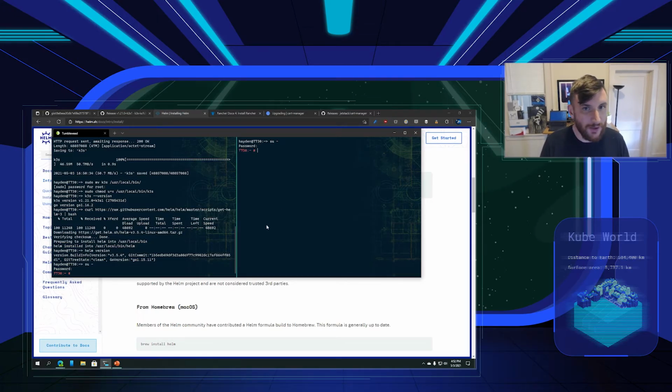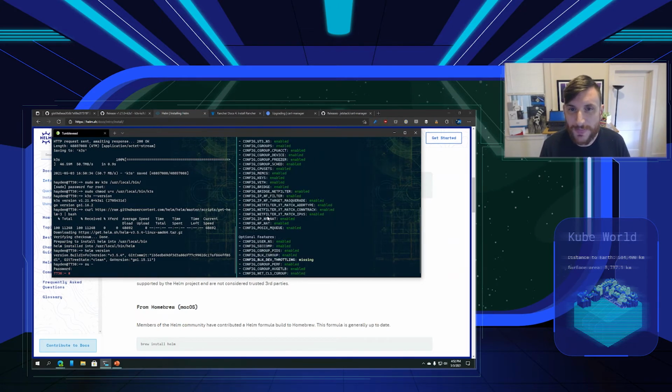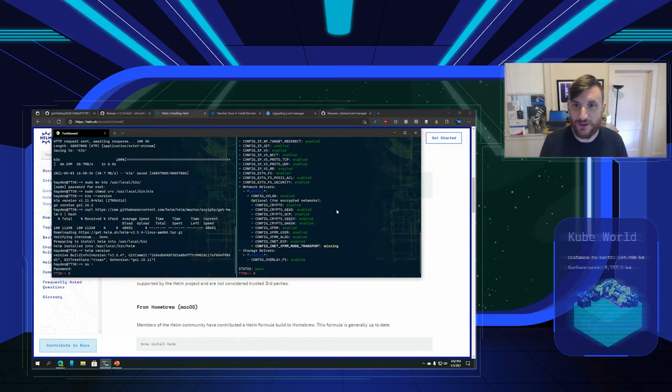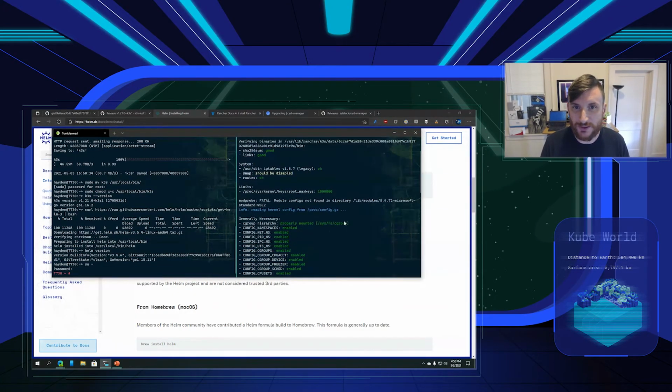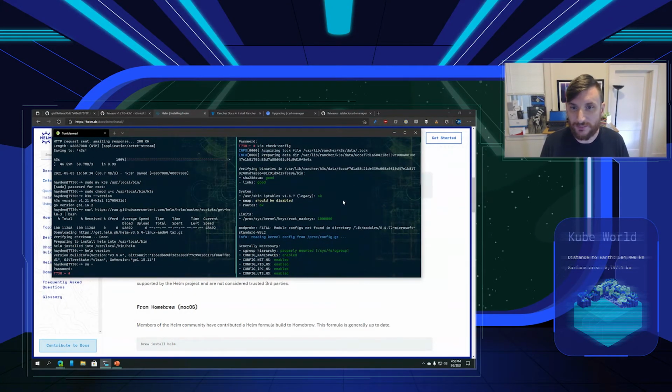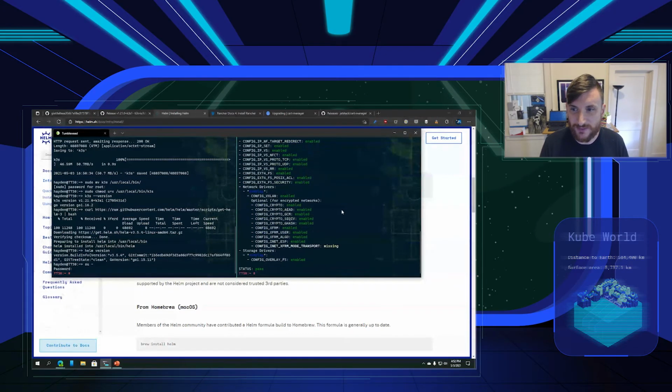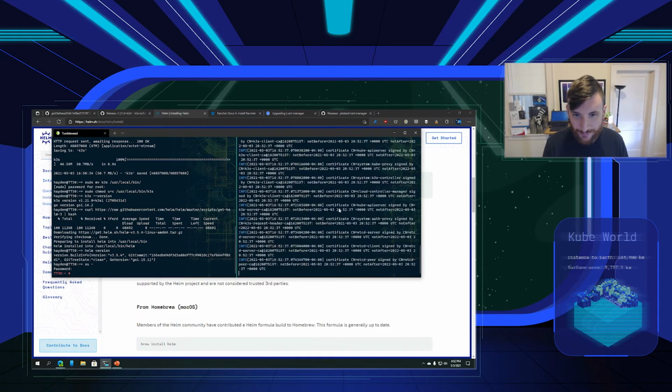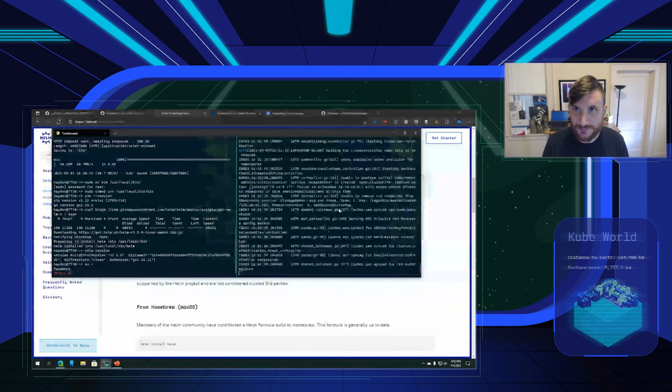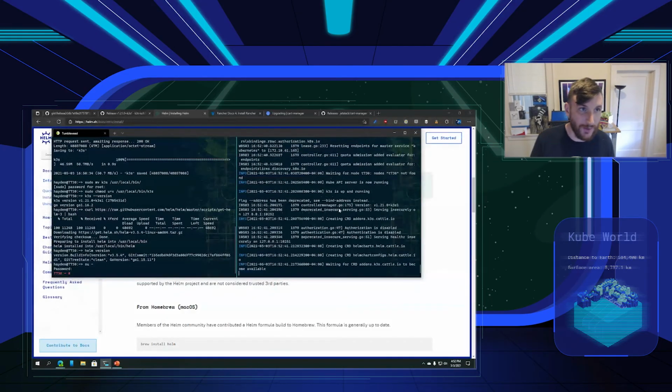All right. And then before we move on, we're going to do K3S check-config, just to make sure we've got everything in place that needs to be in place for K3S server. And we pass. We've got all our kernel modules and hooks needed. Binary sum is verified. We're good to go. So let's start our K3S server. All right. So that is going.